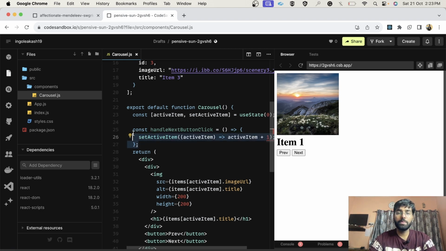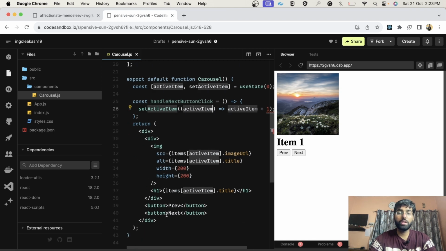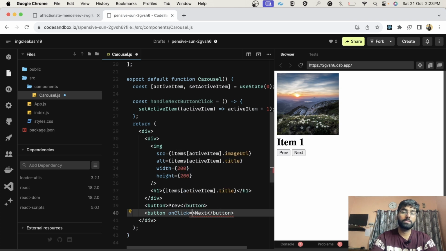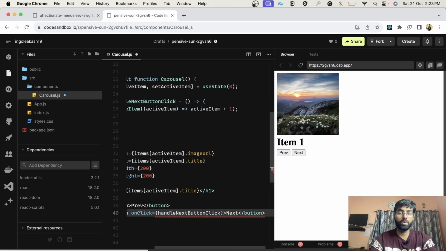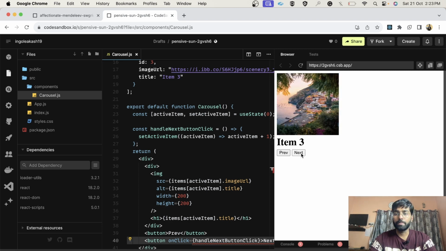So over here we have simply written a small function, handle next button click, that uses the second form of state to update the state. We are simply incrementing it by 1. Now we can simply call it over here. Now let's see it in action. So it's working.